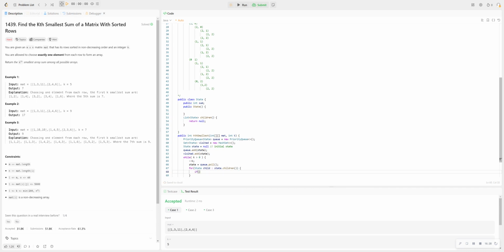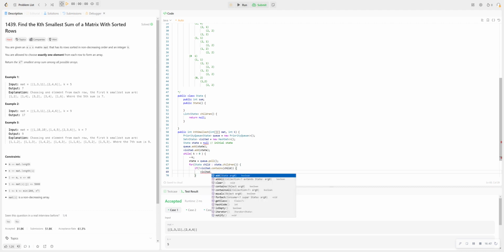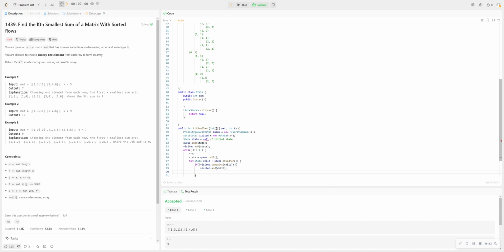If a child is not visited, make sure you visit it, and also add it to your queue, marking it as a potential next smaller candidate after the state you just visited.